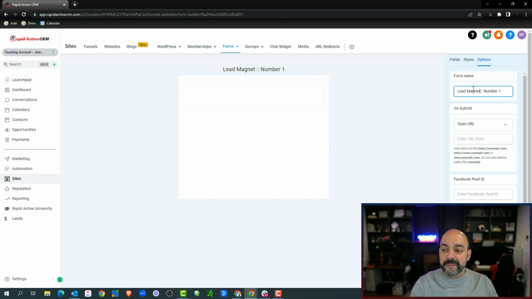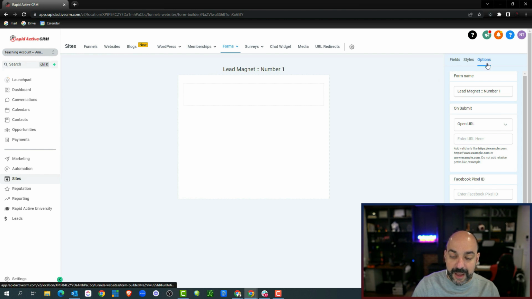You would name it whatever you want. We would put lead magnet, add a couple colons in there, just to segregate it, but I want to make sure it's named properly. Naming inside of this system is incredibly important because that's how you find things when you're creating the automations. So make sure, again, you're labeling it correctly. And all we did was go to the builder, we added a folder, we created a form, and then the first thing when we came in, we went to options.